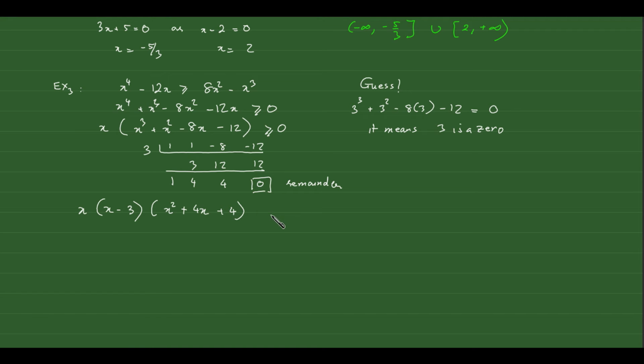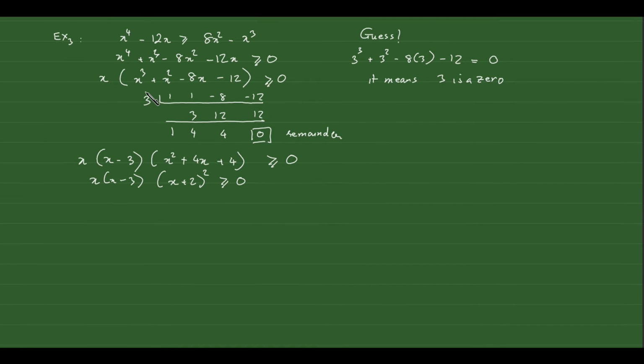So greater than or equal to 0. Alright, now I keep factoring. Okay, x minus 3. This one I factor out, give you x plus 2 squared greater than or equal to 0. Okay, so if they give you the standard form, you gotta factor. So 3 values I'm gonna put on the number line. The first value is x equals 0. Second value x equals 3, and the 3rd value is x plus 2 equals 0, so x equals -2. So I'm going to put those 3 values on the number line.